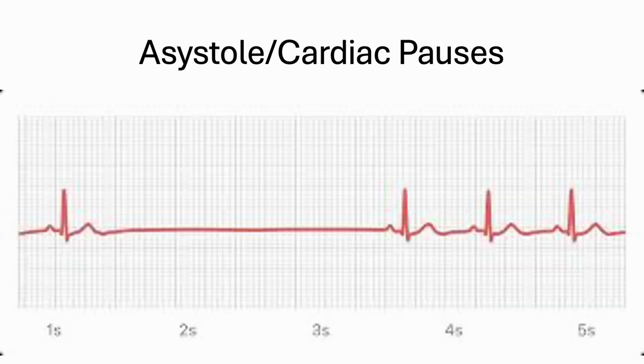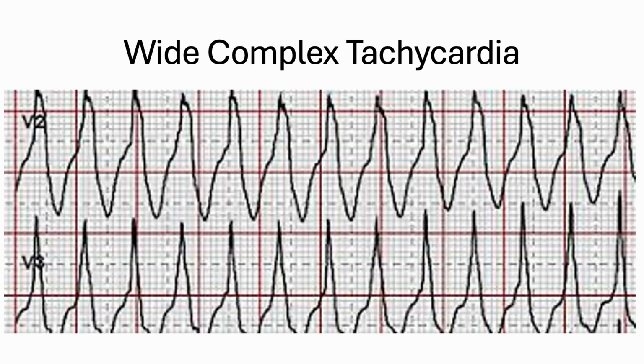Here's a cardiac pause. First, we have a normal P wave, a QRS complex, and T wave, but then nothing. There is absolutely no electrical signal there at all, and it lasts just about 3 seconds. After 3 seconds, it comes right back into normal sinus rhythm. Scary stuff, I think. Fun fact, asystole is an unshockable rhythm. Medications are the only thing that can try and get the heartbeat to come back.